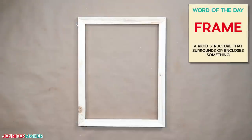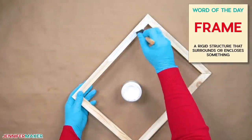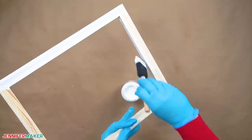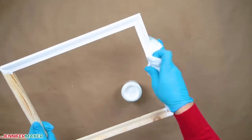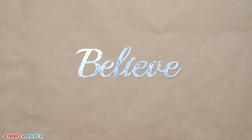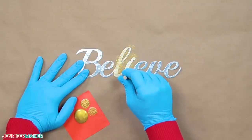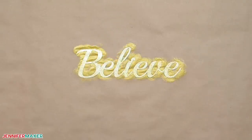Now let's spiff up the frame. All canvases are made differently and you may or may not need to sand the wood to smooth out the surface. I used white chalk paint and a foam brush, but you can use another color of course. Paint the front and the sides, but the back will be covered so you don't have to paint that. Do wear gloves to avoid getting your hands messy. You can use a baby wipe to rub part of the frame for a weathered look, or use baby wipes to apply the paint to achieve a faux stain look. While the canvas and frame dry, let's make the decorations. I'm going to add some metal letters to the canvas in addition to the vinyl. They're pretty as they are, but I also painted some with a metallic gold acrylic paint and a small round foam brush. If you use a dabbing motion all over, it gives them a hammered metal look. Then let that dry too.